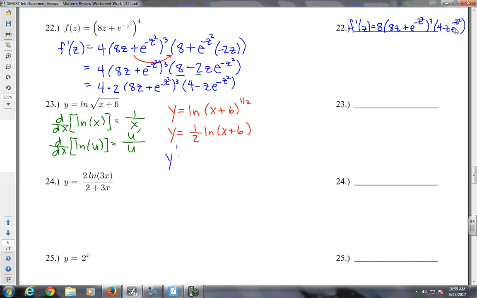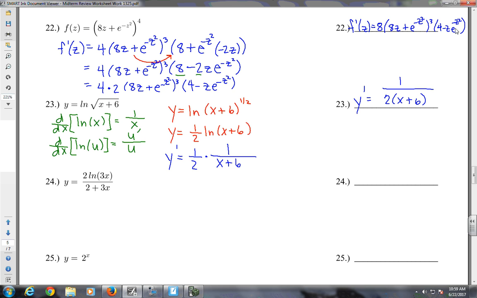Now I'm ready to differentiate it, so I'm going to call it y prime. Okay? Now I have a constant multiplier 1/2. That always lands in our derivative. Now I'm ready to differentiate natural log of x plus 6. So I'm going to take the argument of the logarithm, that's the part in parentheses, and put it in the denominator, and the derivative of that argument in the numerator, which in this case is just 1. So that's that, piece of cake. If you deal with that radical up front by simplifying with log properties, your derivative is very simple. So we end up with 1 over 2 times (x plus 6).